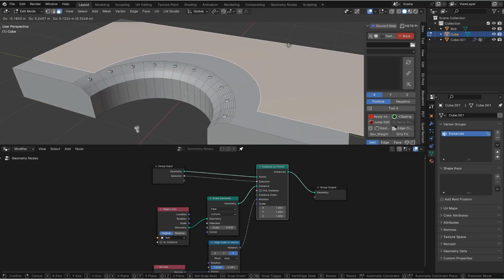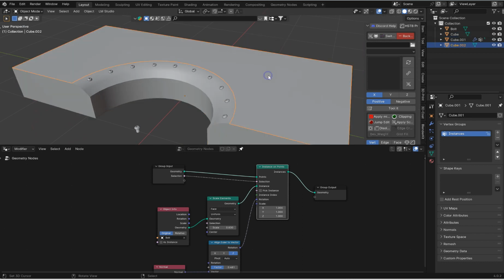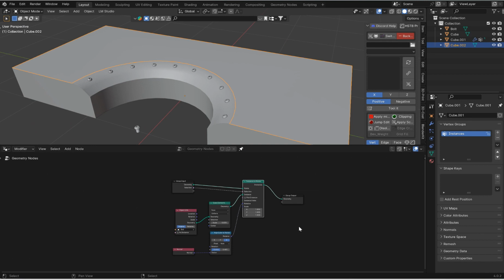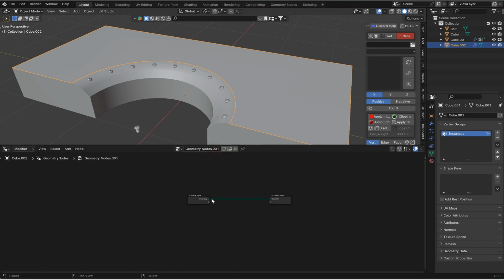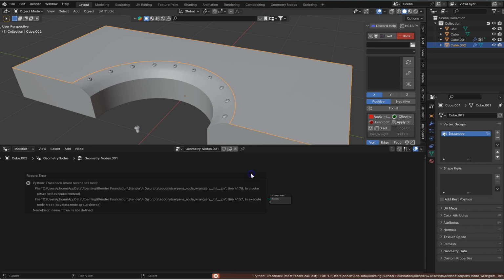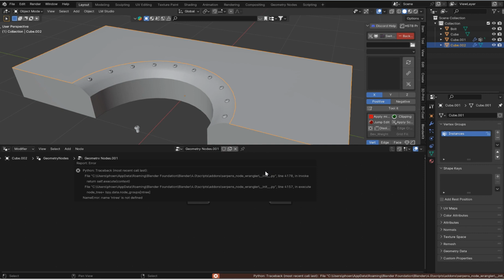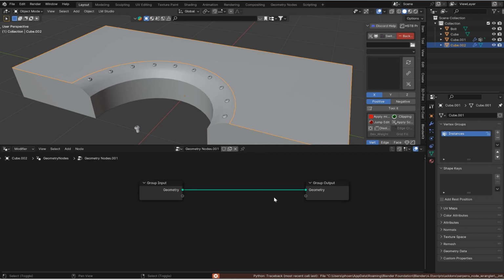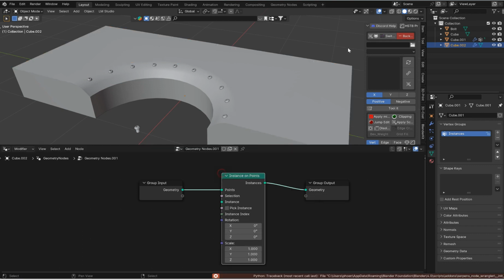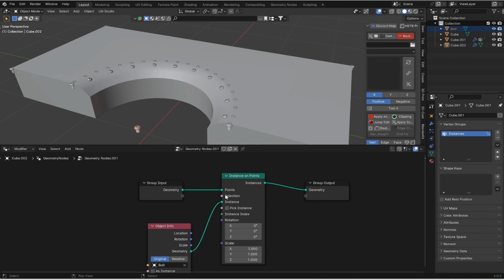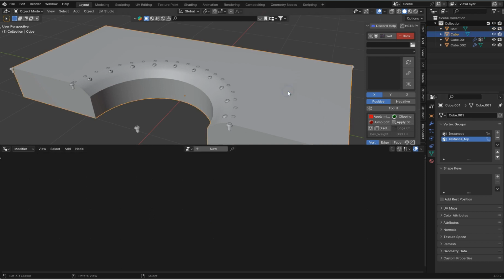Now some things like this, you could do the same thing. Separate that by selection, come out, and what we can do should be able to just copy this group. That's not quite a group, but just going to copy this, unpin it, make a new one, Control V, and it's not going to let me copy that because Blender 4.0 doesn't do it for some reason. So I can just make another one real quick and bring that same bolt in and do a similar thing with the selection, output, make a new one. This would be instance, and you can just underscore put top. That way you can keep track of what's actually going on.